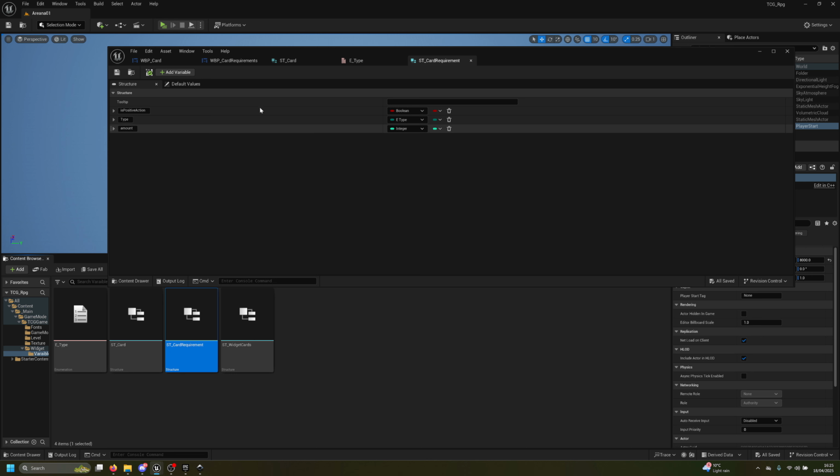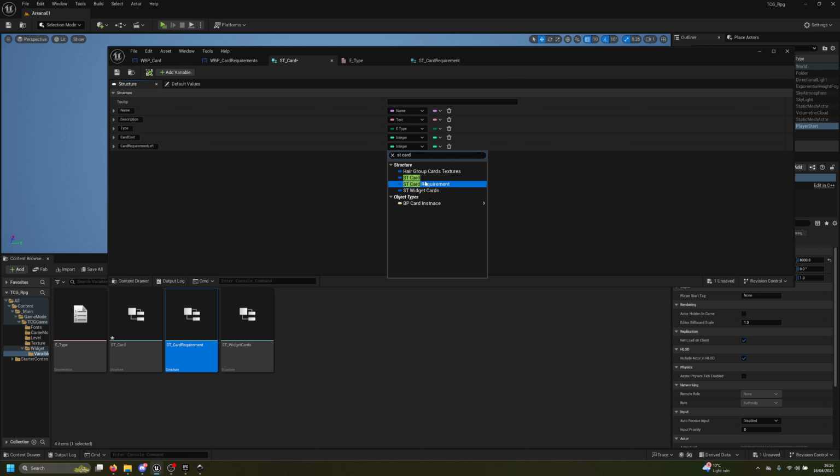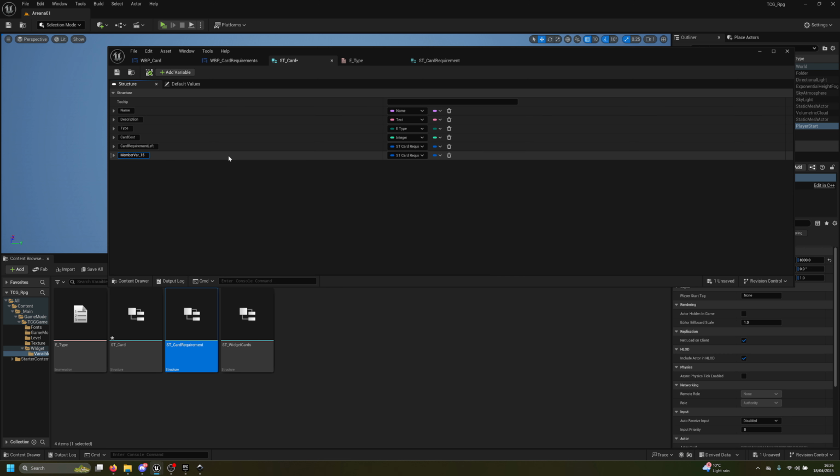It's easier to manage. Now that we have the SD card requirements, we're gonna go back to the SD, right? So we're gonna call this card requirements, requirement left, and this is gonna be a SD card requirement, and we're gonna have another one, which is gonna be card requirements right.